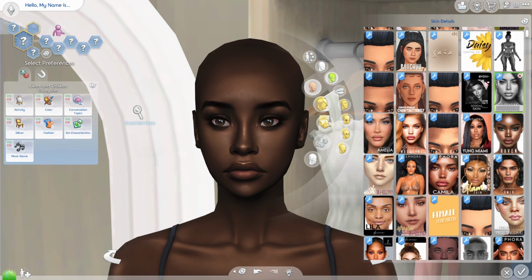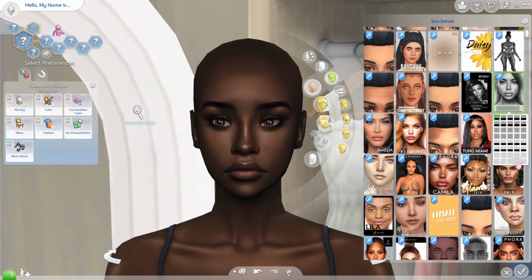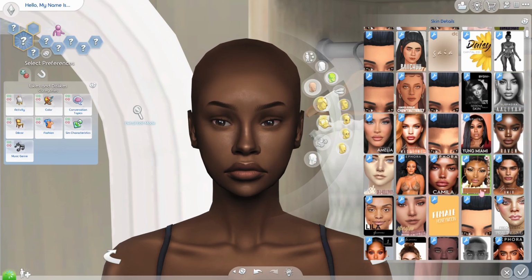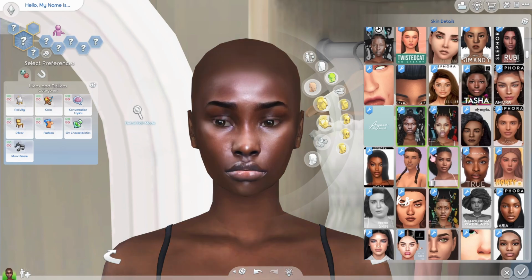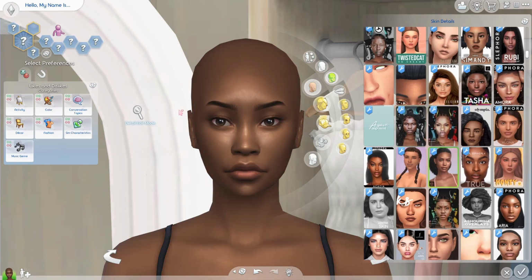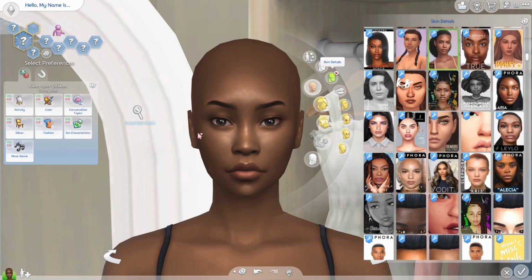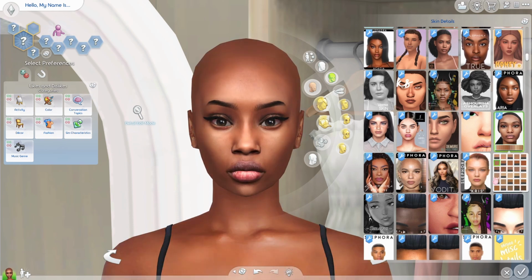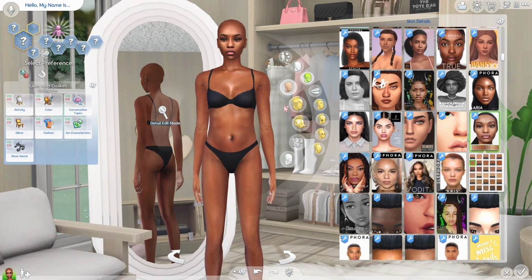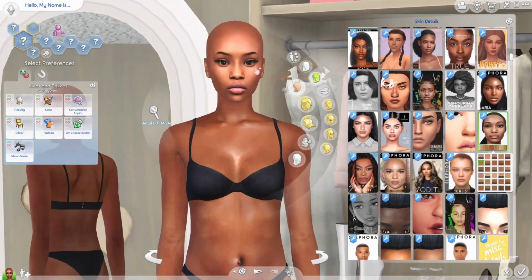So let's start with this skin. For me, it's a bit too dark compared to the vibe I'm going for with this sim, so therefore I'm not gonna use this one. Let's move on. Sometimes as well, when I can't find one that I like, I go back to the girl, or whoever I'm making, I always say the girl, I go back to the sim I'm making and change their features to suit the skin. If I'm struggling to literally find the skin, you sometimes have to change the base as well. I kind of like this one, but I kind of wish it didn't have the eyeliner that it comes with. But I like it. I might come back to this one.